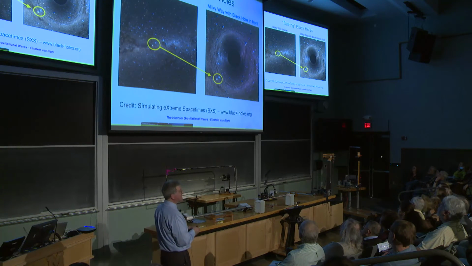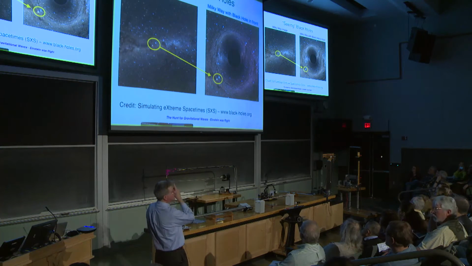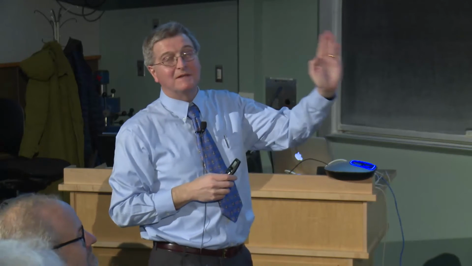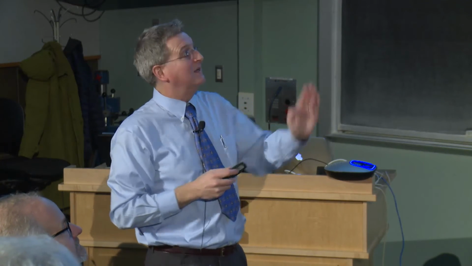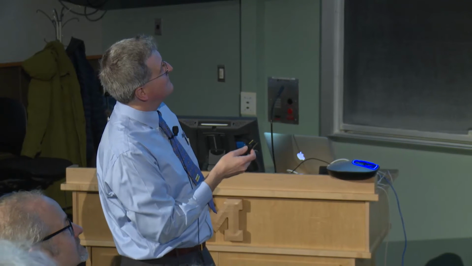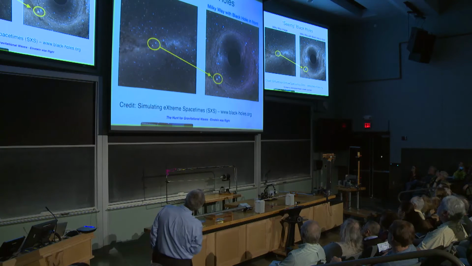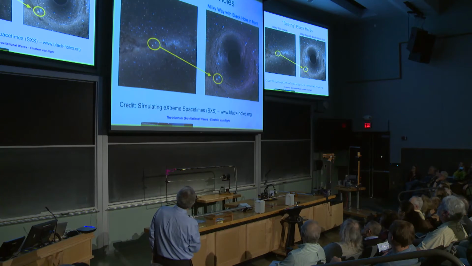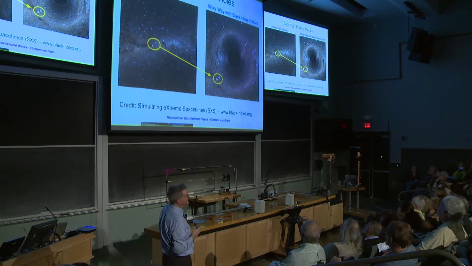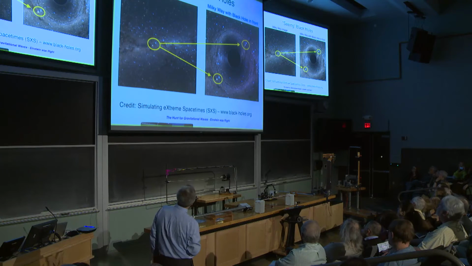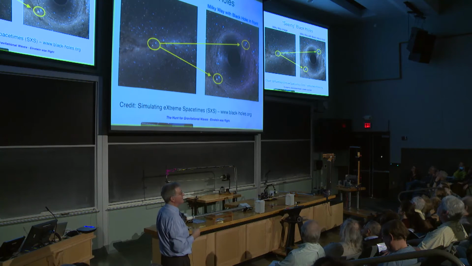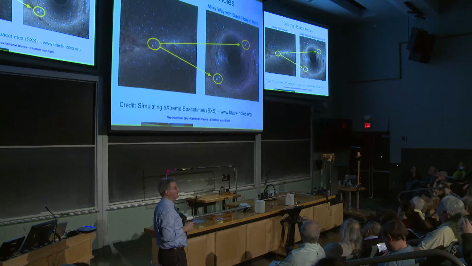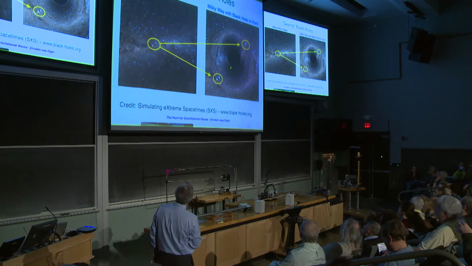The light, in order to get to us, has had to go around the black hole, and so it appears to us to come from a different angle from where it actually is located. And you see there's other distortions. You can see this little dark structure here gets pushed into this region here. And you might ask yourself, does this pair of stars show up anywhere else? It does. It also shows up over there. The light can go around the other way, too. Okay. So the lensing around a black hole is quite extreme.